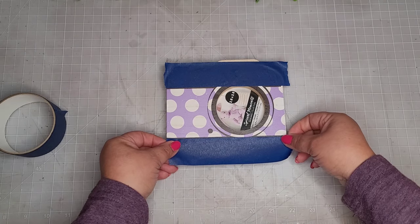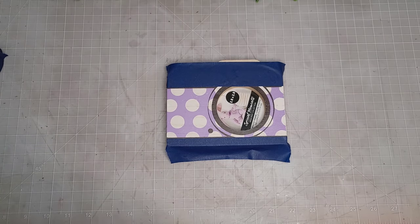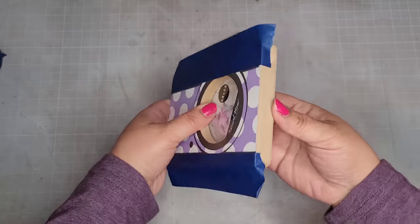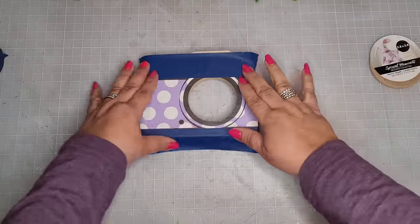I want to leave it as is. I will paint the rest of it because I'm not really wanting that look of the purple polka dot or the white polka dots on the purple. It's cute, but not for the look that I want. So here, let me remove this middle portion. We're not going to need it right now.